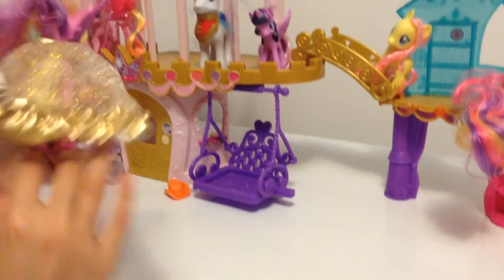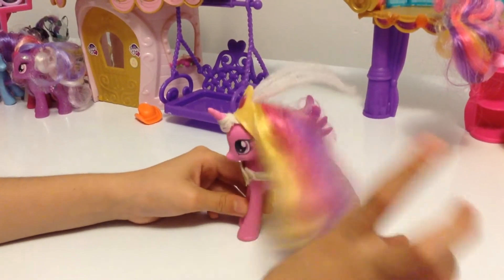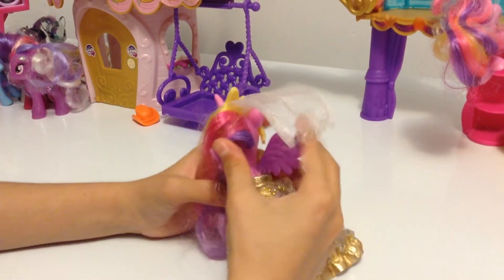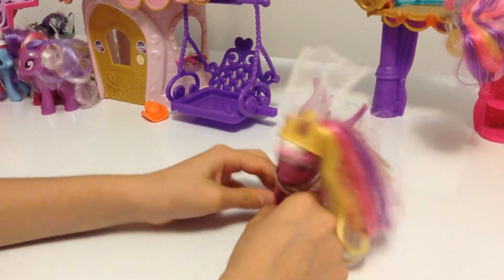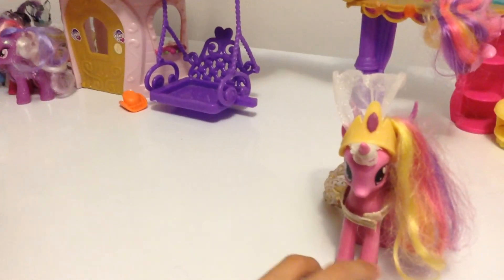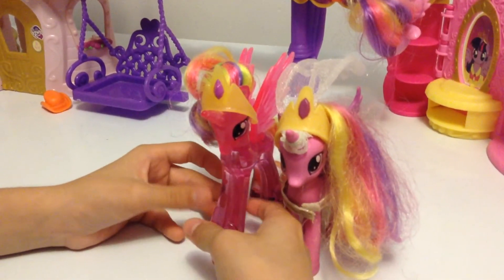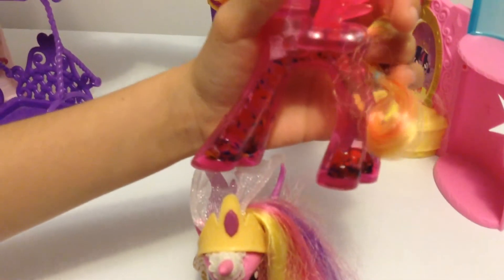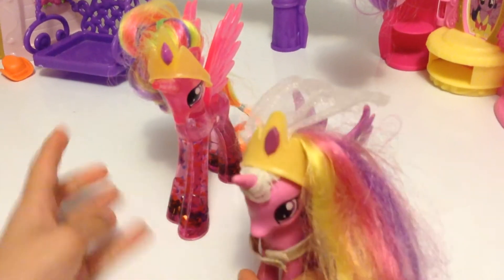And here it's Princess Cadence. Her hair is nice but there's a little bit of messiness. This is the normal Cadence, and here's the comparison — the other one is the gummy version, and when you shake it you can see there are hearts inside. I'm not sure if the camera can see it, but there are hearts. I also put a beauty mark on her with permanent marker if you'd like.